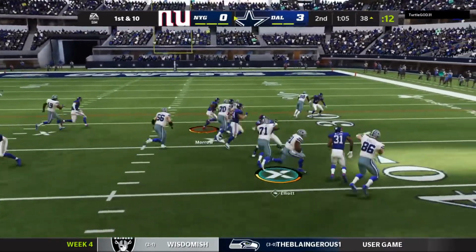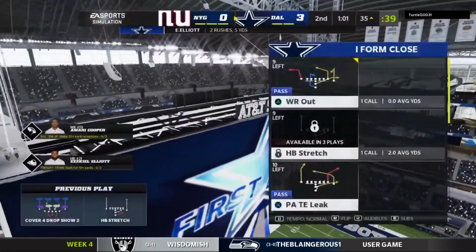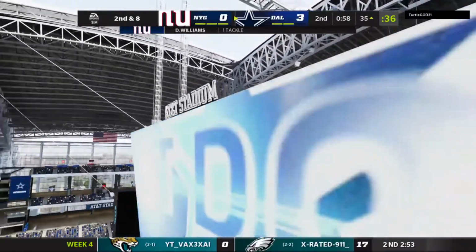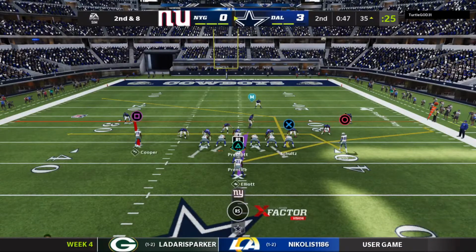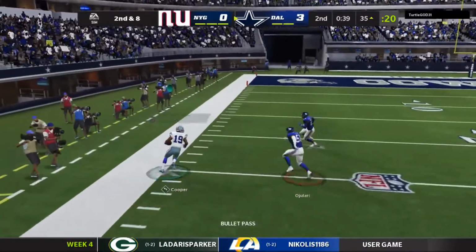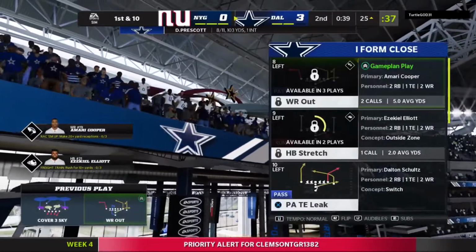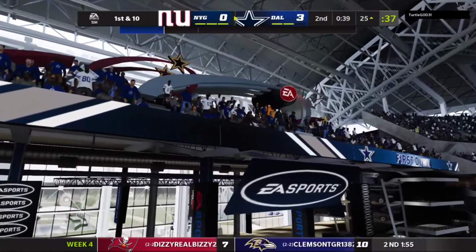A first down carry by Elliott. Fighting his way down to about the 35-yard line. 2 yards on the pickup there. It'll be 2nd and 8. Oh, that's a real nice job there by the defensive front. They just engaged and held their ground. But how about the guy who made the play? We often talk about whether they take a good first step or not. Many times you just don't take any step. Just get your feet moving, get your body going, and then once he made the read, he was able to make the play. He's been the forgotten man in this first half.